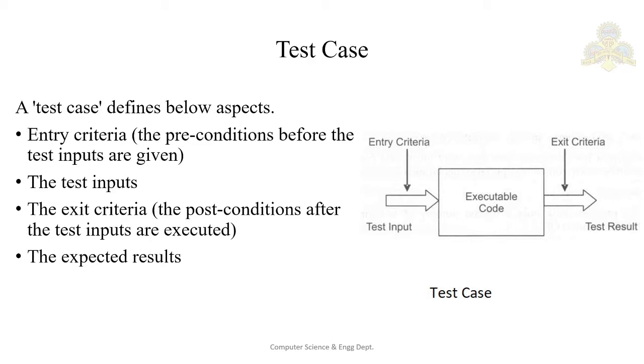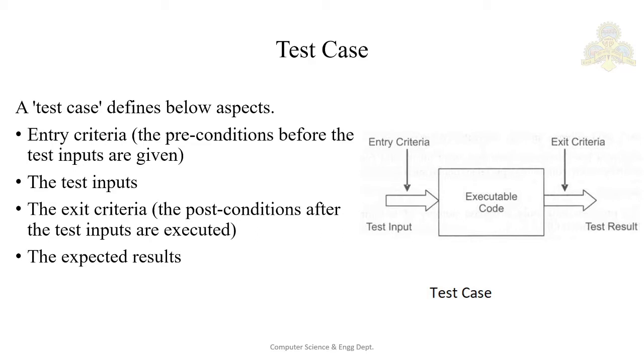Okay, so when you want to test a particular specification in your software, you have to give certain inputs to it, right? Whenever your software is getting executed, you have to give inputs to it. So for these test inputs, whatever you give, you expect some result, right? That we call the expected result. But actually the software will produce some output. That we call the actual test result.